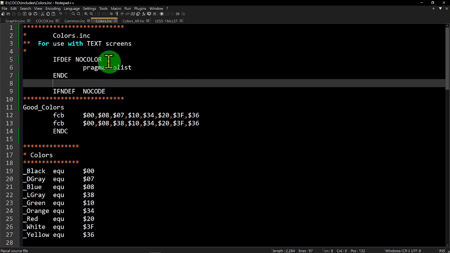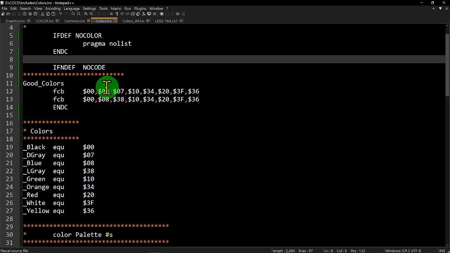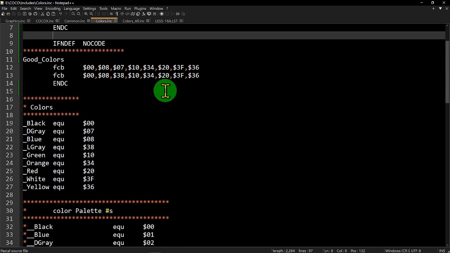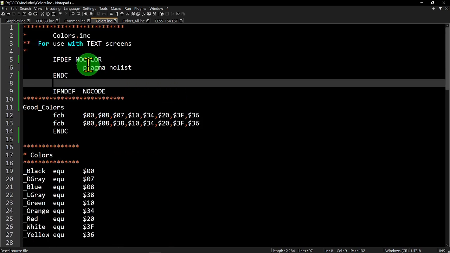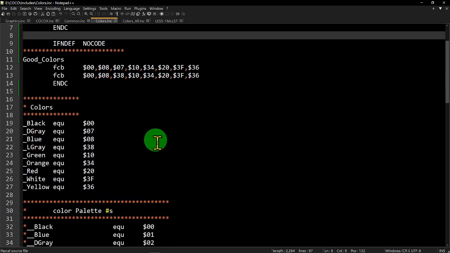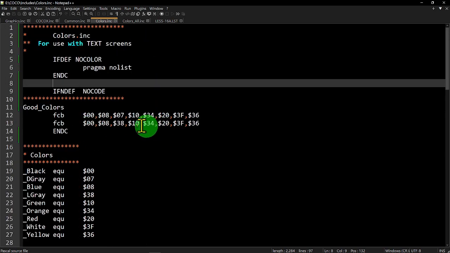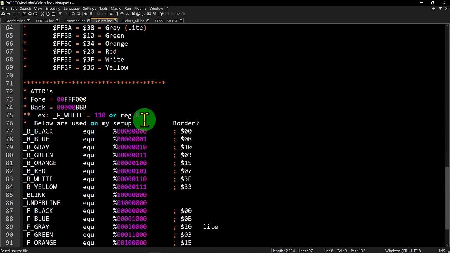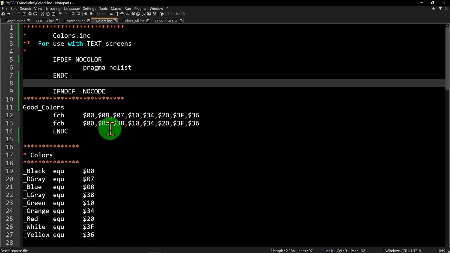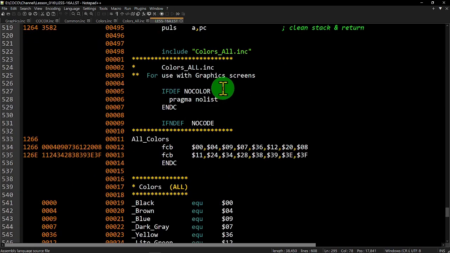This is used for your text screens that we've done in the past. Same way. Here are all the normal ones we always use: the red, white, blue, green, where they're the same. And again, you've got to put no code in there to drop it out. Otherwise, it's going to drop this in the middle here. And all of this below down here goes along with this here, which, remember, are all our attributes. All that here refers to this palette layout here. So that's what's new to use in the future.